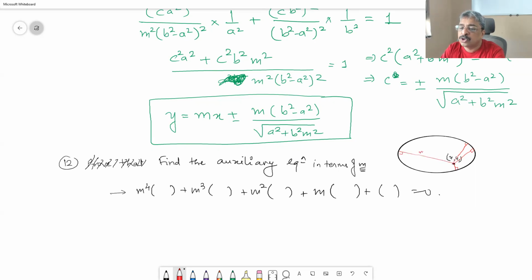So you will get to know these slopes m1, m2, m3, m4. That is first. Second, this power 4 here is telling us that there will be 4 normals. If the point is very well behaved, then there will be 4 normals. And then depending upon the position of that point with respect to the ellipse, the easiest 4 normals that I can show you are from origin to standard ellipse.